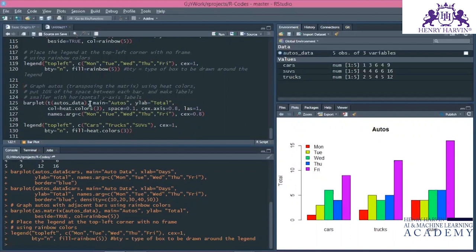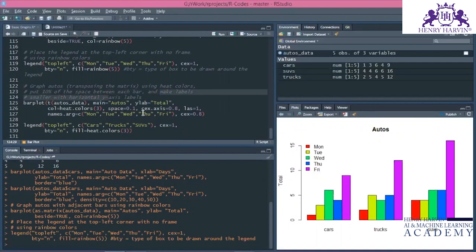Next, we will be building a bar plot wherein we will be transposing the data, and different shades of the color will be filled in. So next I'll be using heat colors, and 10% of the space between each bar, and make labels smaller with horizontal y-axis.